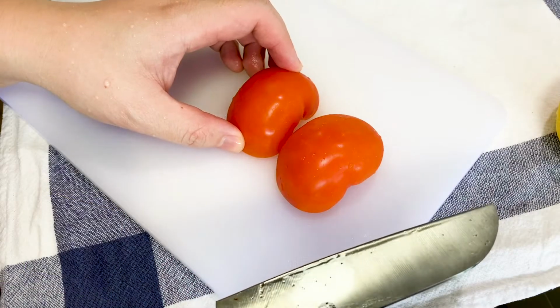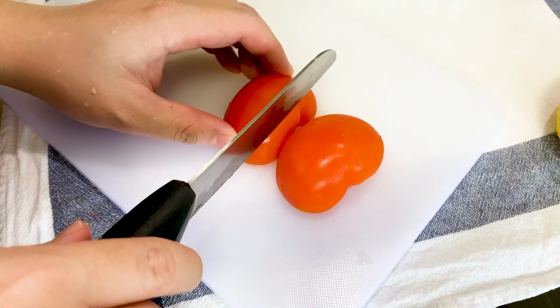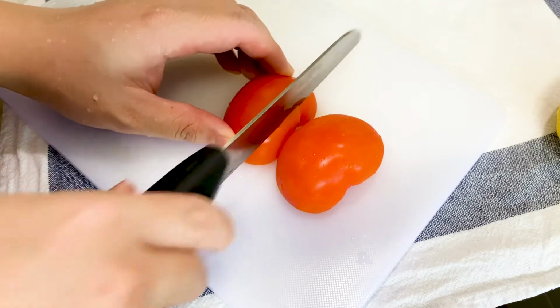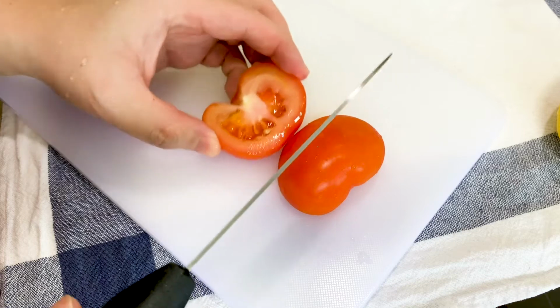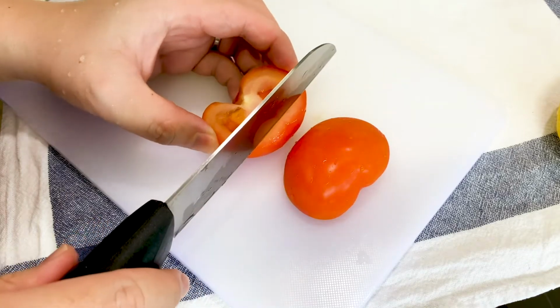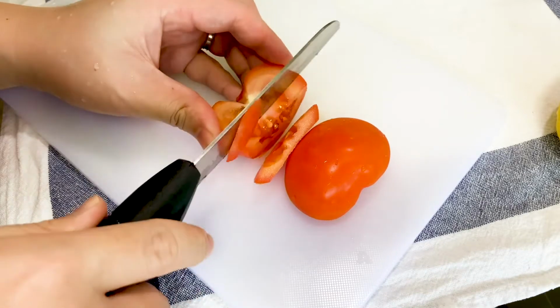The next thing we're going to cut is the tomato. Alright, so let's dice up the tomato. Now, let me teach you a very neat trick when it comes to cutting tomatoes. Normally, we would cut the tomato like this, yeah? But if your knife is blunt, it can be very difficult to cut through, yeah? So, here's a trick that my wife taught me. Turn the tomato upside down like this, yeah? And then, even if your knife is very blunt, it becomes very easy to cut the tomato. Just like that.